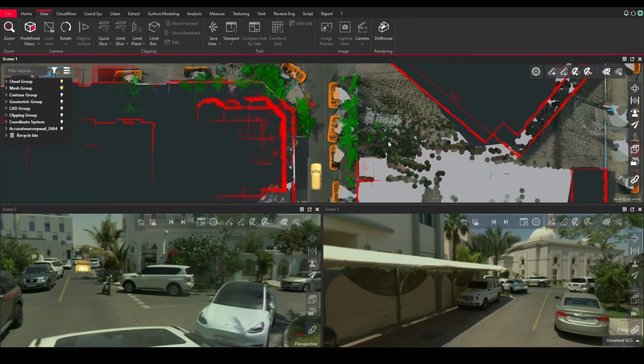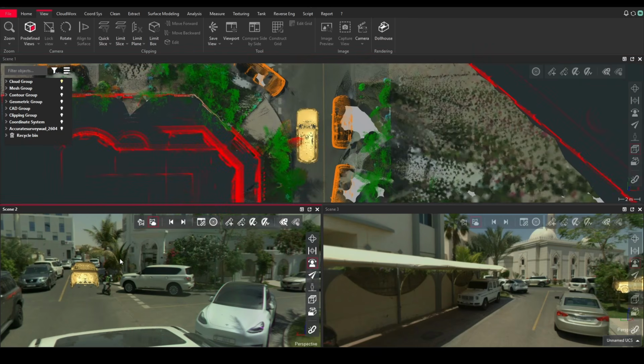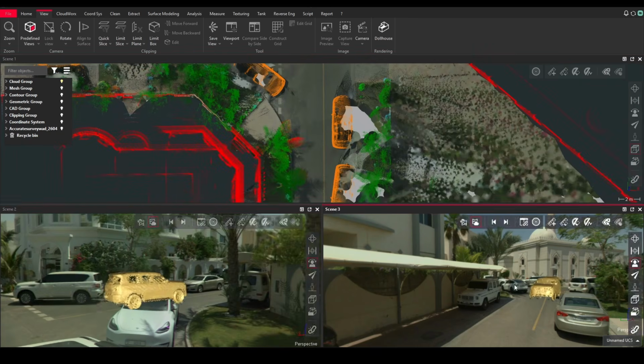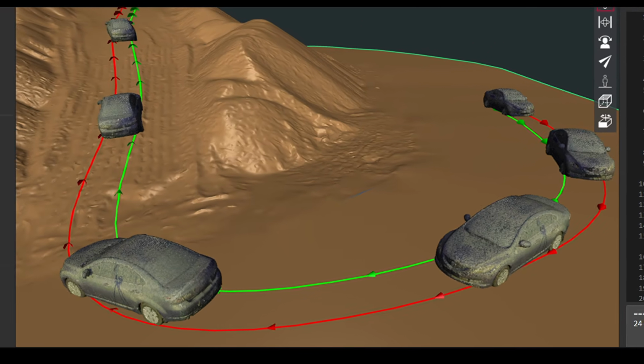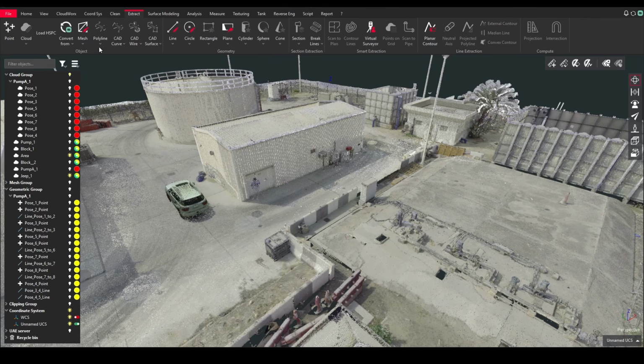Second method for vehicle trajectory. The second method is ideal for simulating vehicle movement. Before running the script, you need to prepare two key elements in your scene. The first element is the trajectory of movement. This is a polyline representing the object path. It could be a single polyline representing center line, or it could be two lines for left and right sides.